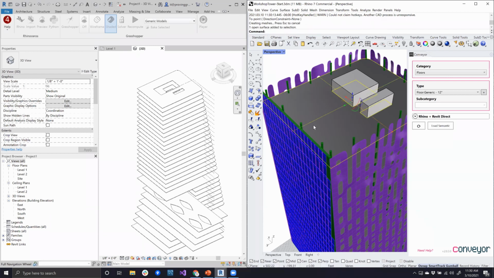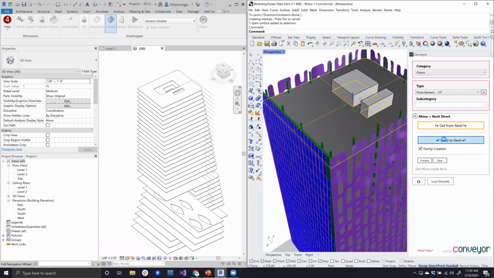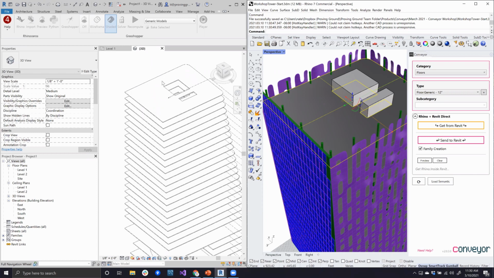On your snaps, so I've updated that object. You can see that it's still classified as a floor. When activated through Rhino Inside, I have this expander called Rhino-Revit Direct, and I'm going to expand that down. When I'm running Rhino in this way, I can simply say, okay, we'll send this object over into Revit. It's going to reach over into the Revit environment and update my floor. So now I've pushed that change back into the Revit environment, and that floor that existed previously is now updated and changed.